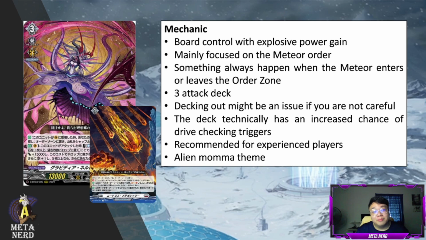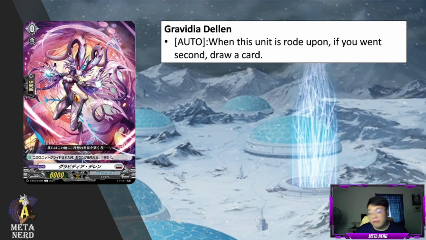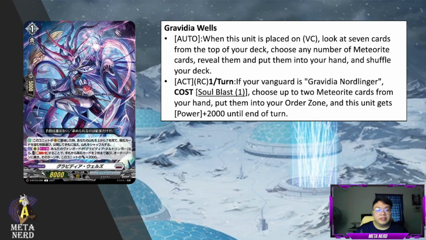And also, Alien Mama team. First off, of course, we have everyone's favorite Gravidia Dellen, the stutter. Of course, the stutter, nothing really much to talk about. It's the same skill, nothing much has changed after the 3 sets. Next up is the grade one right line, which is Gravidia Wells.